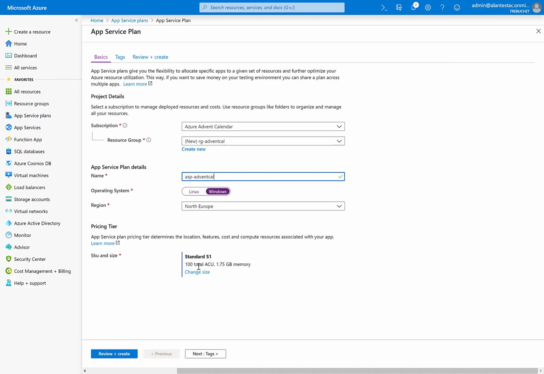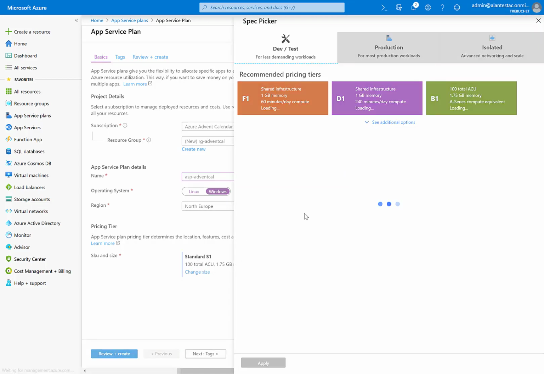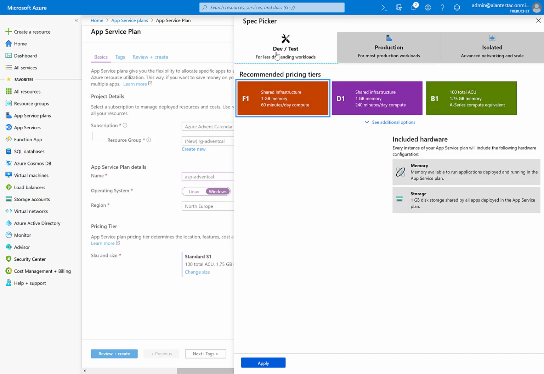And then we just need to choose the size of our plan. So I've mentioned the different options available here. By default, it will go to production S1 size, which is actually the one we're going to use. But just to have a quick recap, if we click on Dev Test, it'll suggest some different price tiers here. So this is the free F1 size, this is the shared D1, and this is the basic B1 size. And if you click on the different sizes, you'll see they have different features.